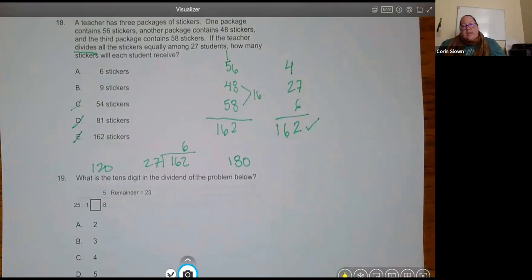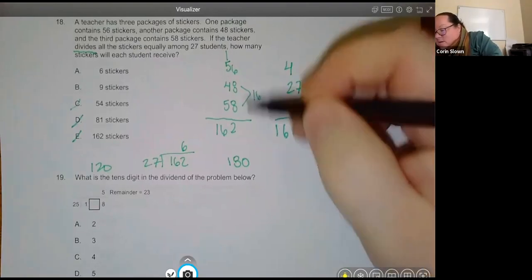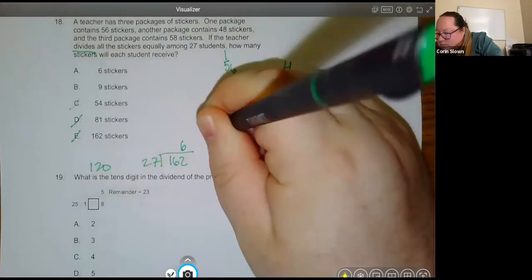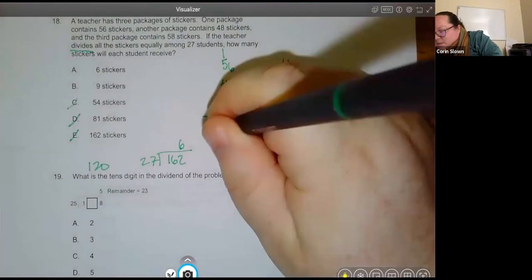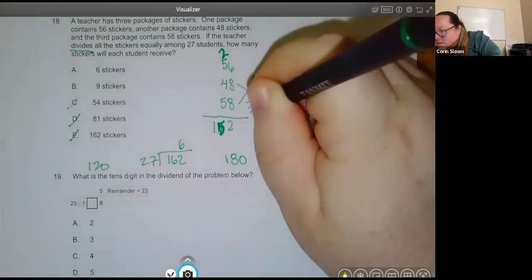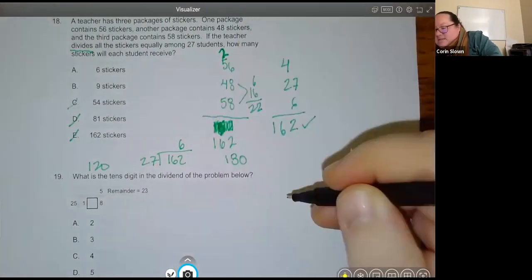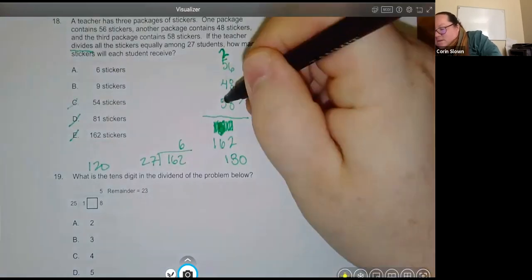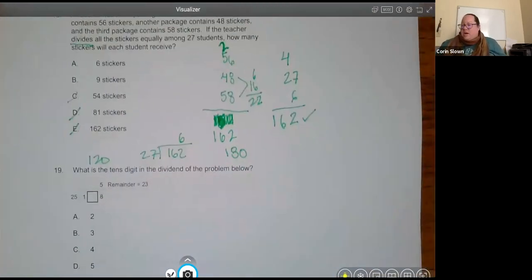Great question. So if we are thinking about 152, let me check. Hold on. Maybe I miswrote. 8 and 8 is 16. 16 and 6 is 2. Carry the 1. 5. Oh, you're right. Should be 152. Sorry about that. Oh, I know why. That's because it should be 2, because 16 plus 6 is 22. So you're carrying a 2 instead of a 1. So it's still 162. So 5 and 5 is 10. 4 and 2 is 6. Great question. Sorry about that. So you're carrying the 2.